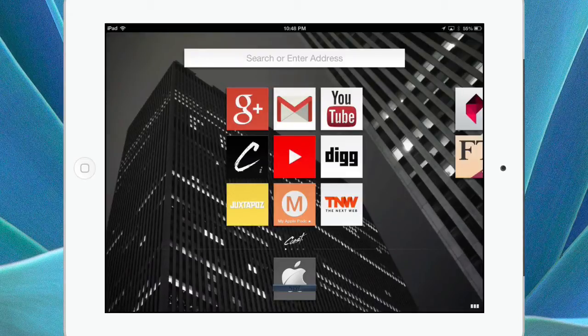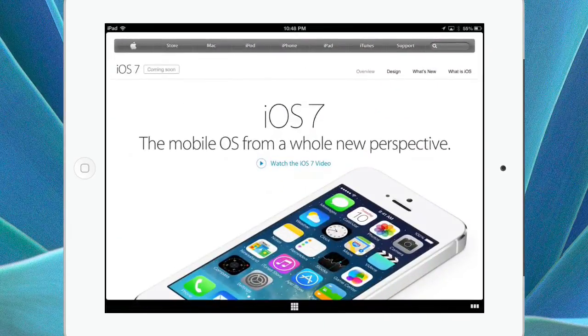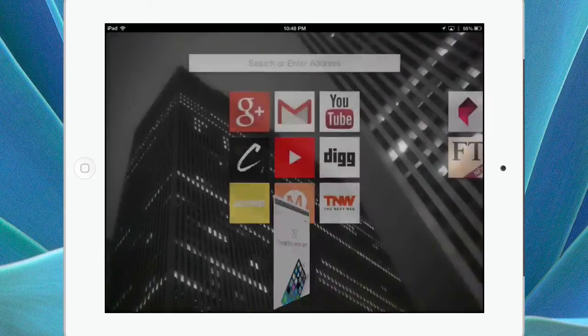You'll notice at the bottom I have another tile. That tile represents my history. So I just pulled up the Apple website recently, so I can now tap on that and bring that up as part of my viewing history. Now let's just say I wanted to save this page the same way as the other pages.